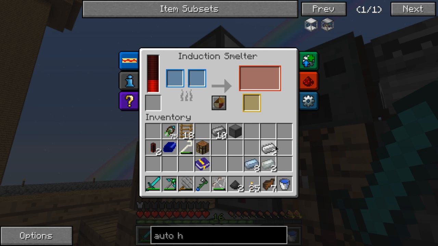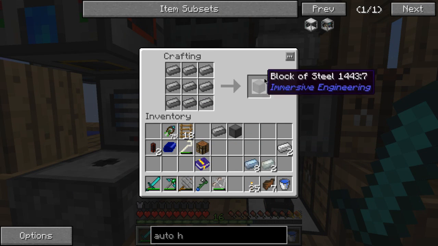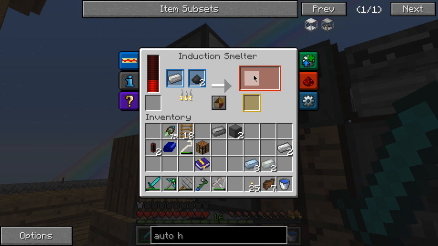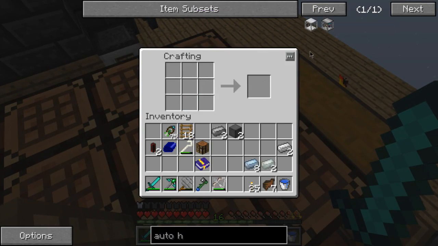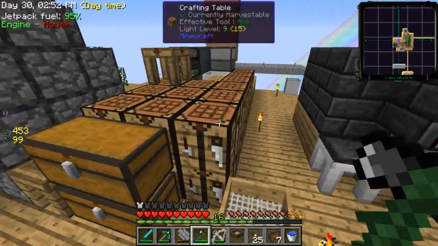Nope. Actually, yeah, I need one more ingot. Sorry for wasting my RF. I've got everything I need here. Just need a bit more steel. This one way ingot, and then I'm good. So hopefully, come on. Okay, got this. Wait, I need this. Gonna be using this from now on.